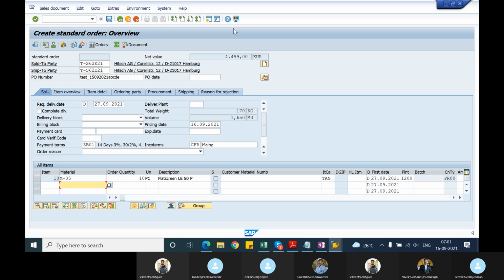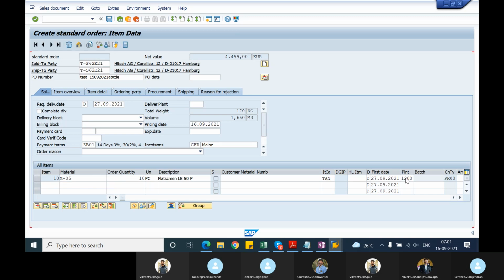So that is depending on our discretion on what order type we need to create. But order type we will decide. We will decide the sales area. We will decide the sold to, ship to. We will decide what material we are going to sell. We will decide what is the quantity. Then the system decides what is the plant, what is the item category, what is the schedule line category. Depending on the plant, the system will decide what is the shipping point, because shipping point is assigned to the plant. So in this case, the plant got determined as 1200.